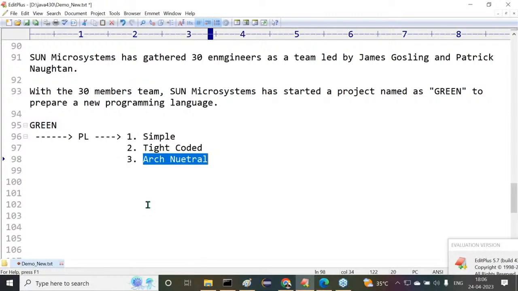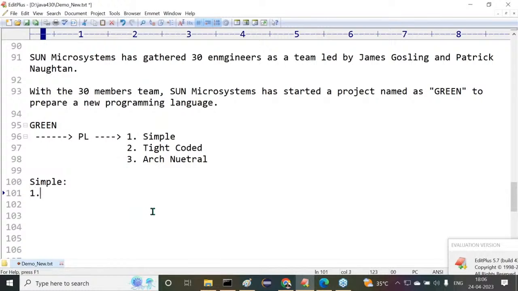We are going to elaborate. All right, sir. Why that programming language is a simple programming language? How that programming language is a simple programming language? How Java people are saying that their programming language? How Sun Microsystems is saying that their programming language is a simple programming language? Right. If we come for this point, they are given some reasons. What are the reasons here they have given there?